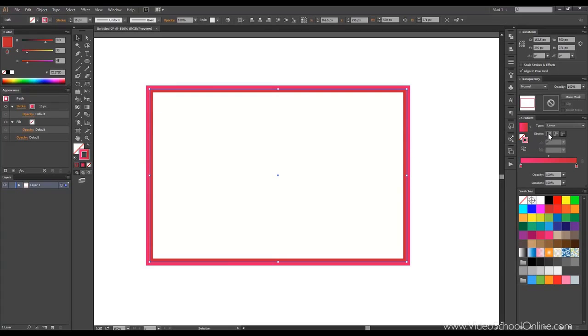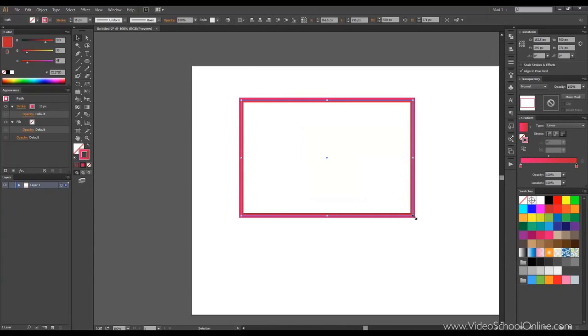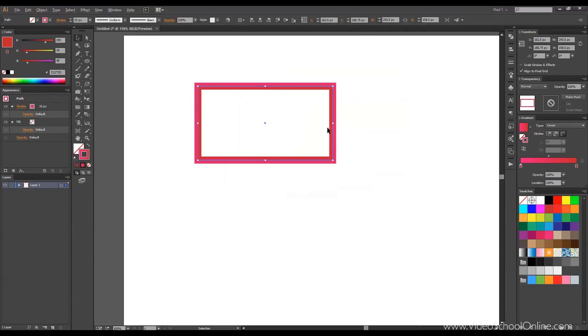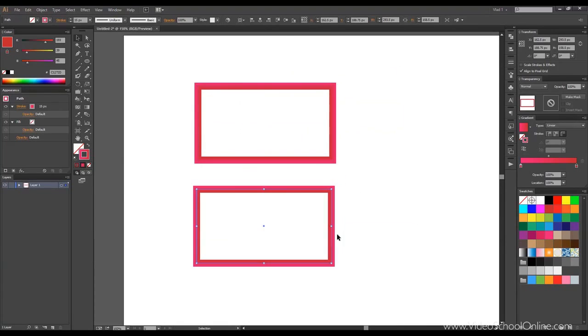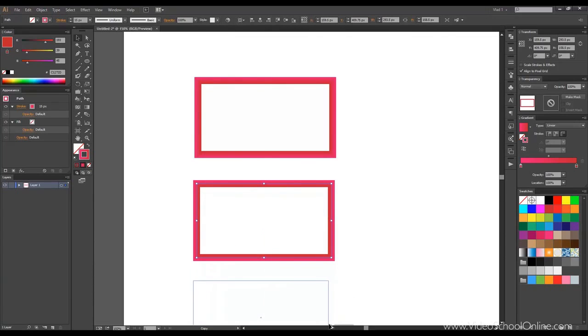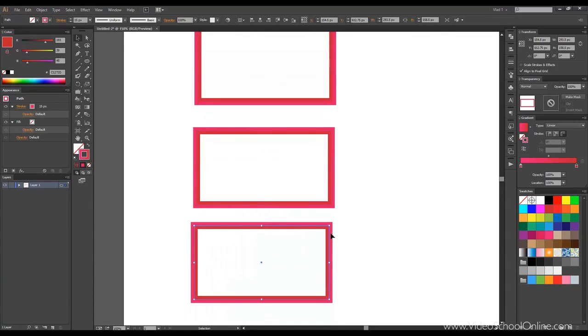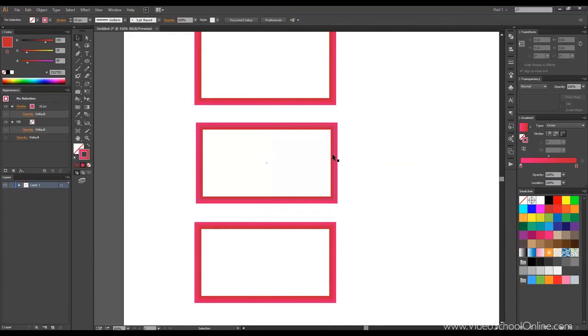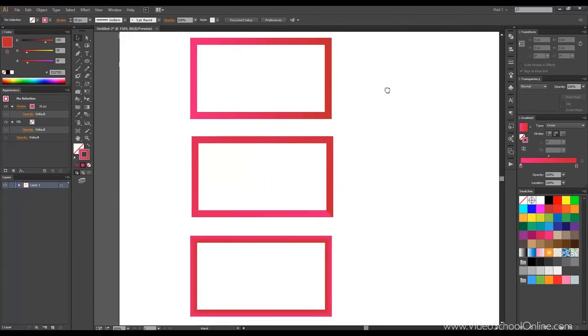We will go through all of them again to illustrate the differences. But a much better idea is to make a copy of each one. In order to make a quick copy, you select the shape you want, you hold Alt, the cursor changes, and you drag around, like this. So let's make another copy. And for each, we will change the type of the stroke gradient. So for the first one, we choose the first one, the second one, and the third one. Now you can see the differences between each one.